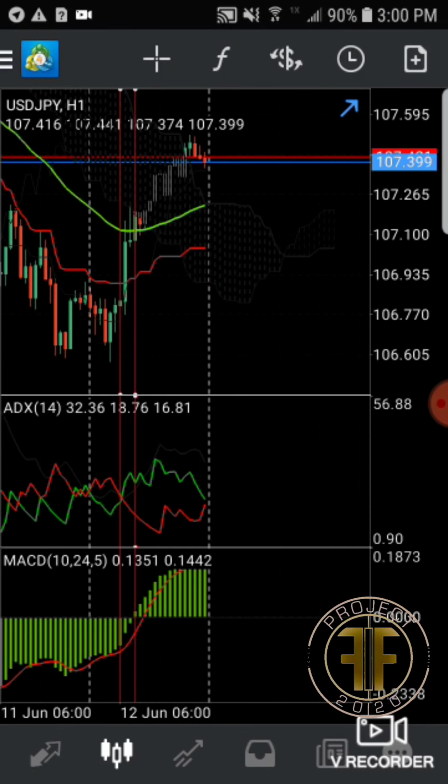You can use an arrowed line to see what your entry would look like and how many pips you would have taken it up. And that was a move of 33 pips. It is that second number where it says 331. So 33 pips and 1 pipette. Okay, and I think that that's an excellent trade. Now, this was on a 1-hour chart. You know that you can trade this on any time frame. The higher the time frame, the more pips that you can go for.